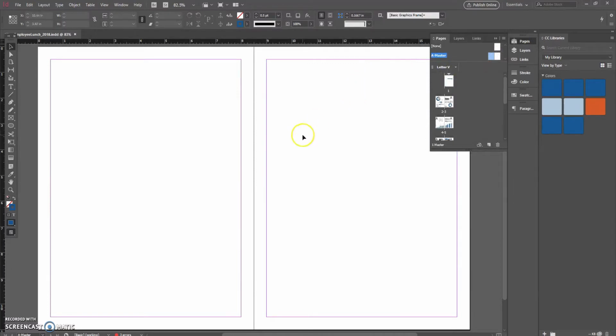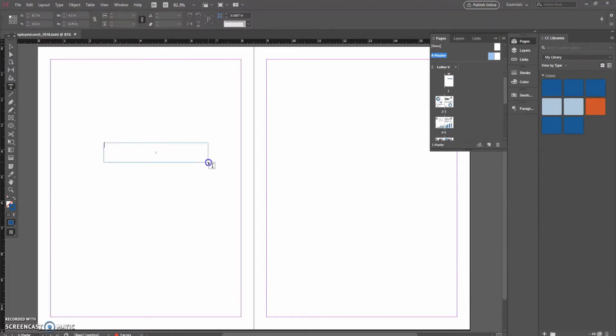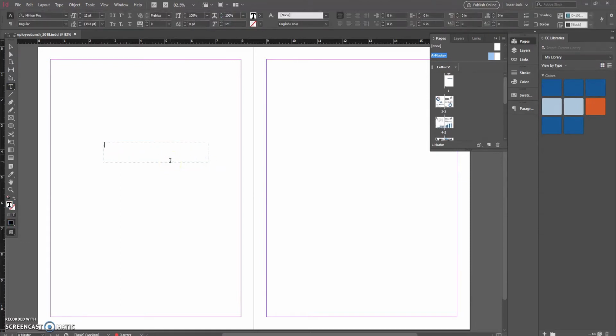As you can see, we now have two blank pages that will serve as the template for the rest of the spread. Anything that you would want consistent on every page can be put on master pages, for example, images, text boxes, guidelines, etc. For this booklet, we only want the Healthcare Realty logo in the footer. To do this, we are going to set up a text box. We're going to click on the T tool on our left-hand side toolbar, and then we see a pointer on the page. With that pointer, click on your mouse and drag until you have an appropriately sized text box for the amount of text that you need. Then type the desired text.